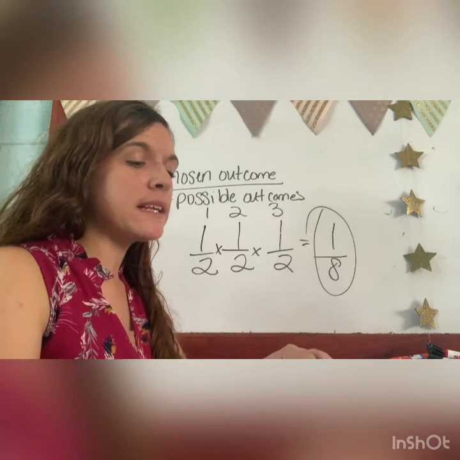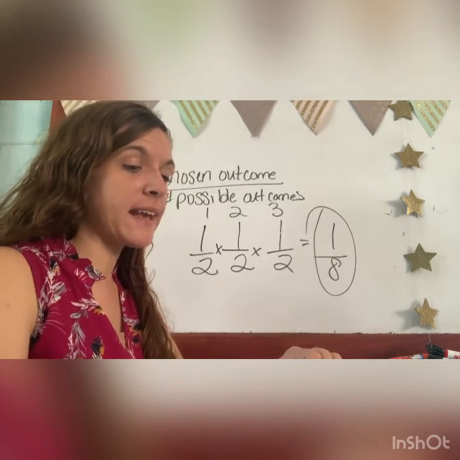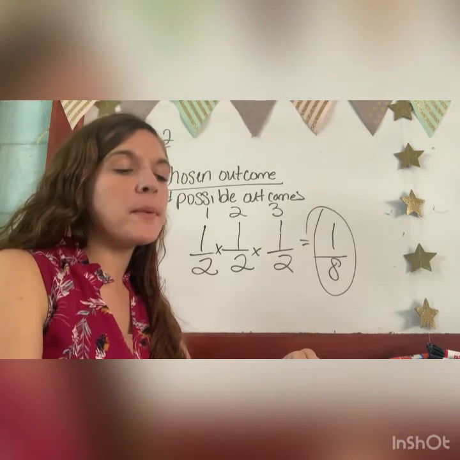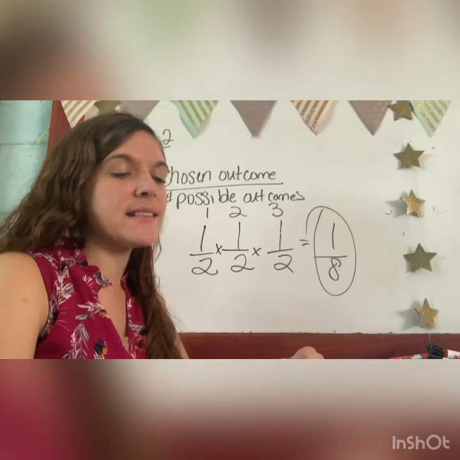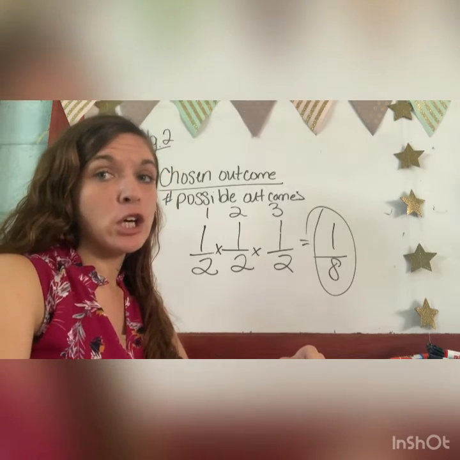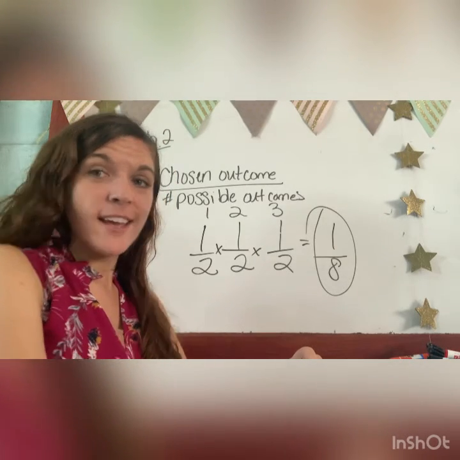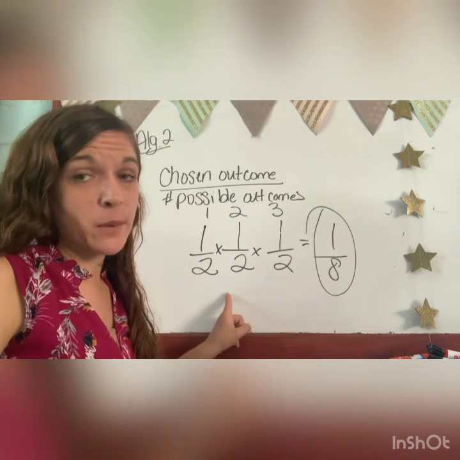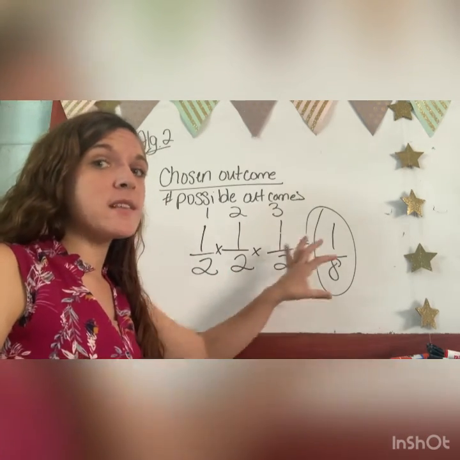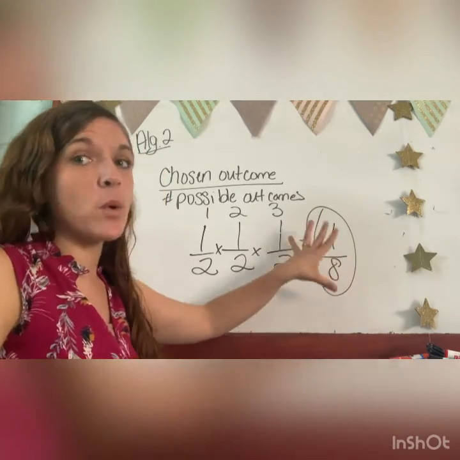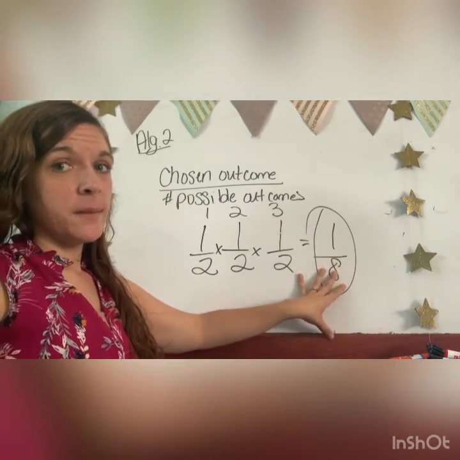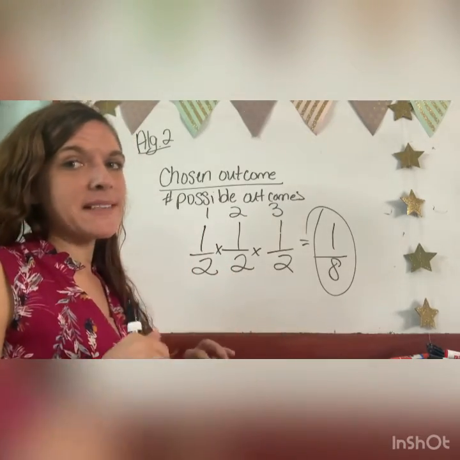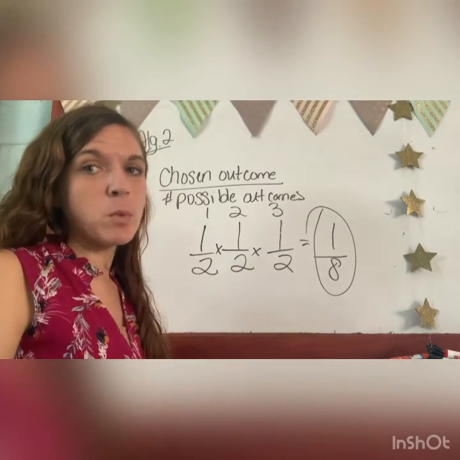A fair coin is tossed 4 times and it comes up heads each time. What is the probability it will come up heads on the next toss? Careful of that one. That's way different than this one, you guys. This one wanted to know what is the probability that every time it's going to be heads. Now this time, they've already thrown it 4 times, it came up as heads, and they want to know what's going to happen on the next one.